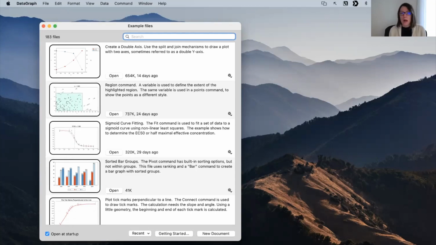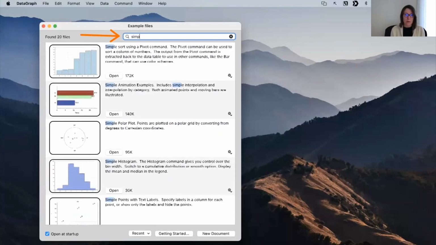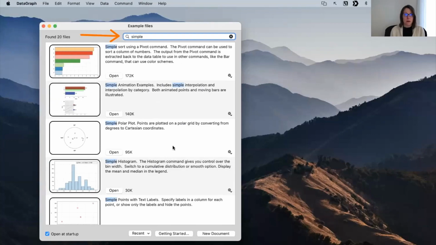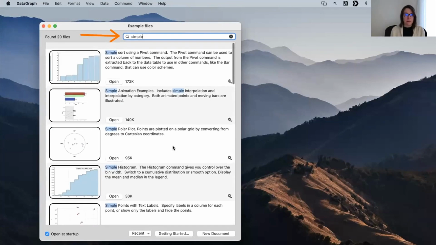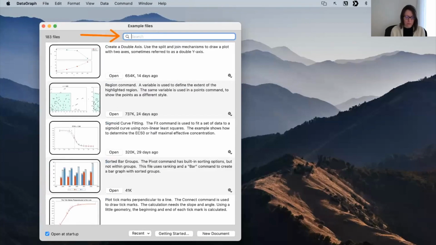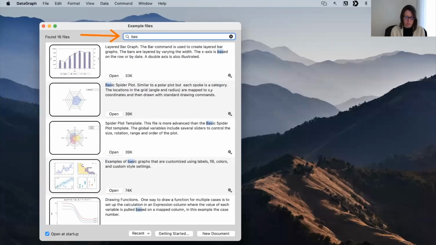First, I wanted to make sure you're aware that this is a searchable list. I know it's right up at the top, but sometimes I miss things like this. There is a search bar up at the top, and if you want more basic examples, typing in the word simple will give you things that are a little bit simpler. I think I have some labeled basic as well.